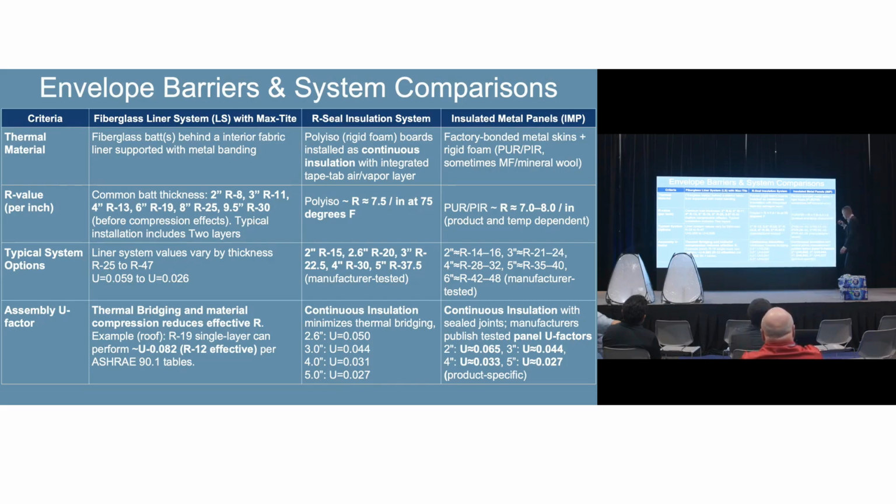Step over here, I'm going to try not to walk off the back of this stage. We've got our insulated metal panels. And again, we've got these same U values. You can see we have this trend here. This is about where we're maxing out at this 0.27. That's what the code has on the top end for our northern regions. That's about what we need. There are some manufacturers that make some thicker panels specifically for the freezer industry, some of the 6, 7, 8 inch panels, but they're not typically used in commercial construction unless it's the freezer.